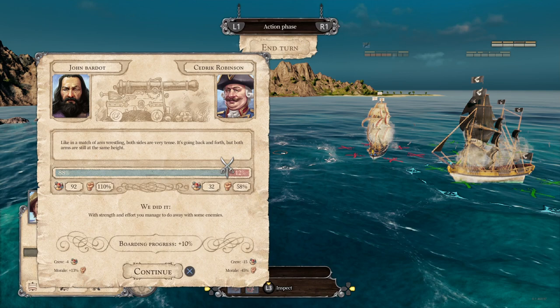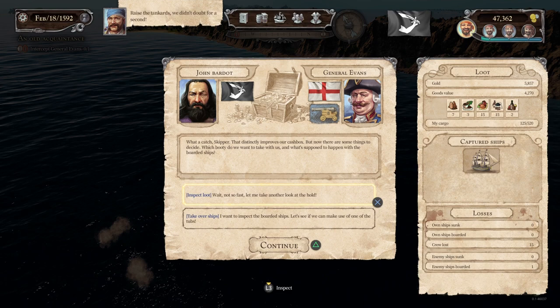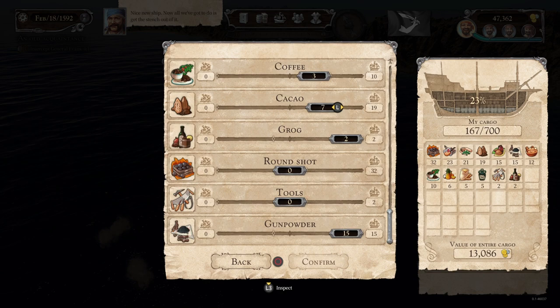One more time. Once more into the breach, dear friends. And it looks like we won the battle. We didn't doubt for a second. So we've got a naval corvette, military corvette. Yes, let's take that. Nice new ship. It's a good day for pirates when you can take over a military ship.